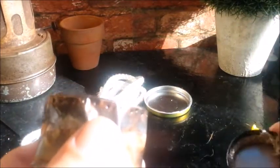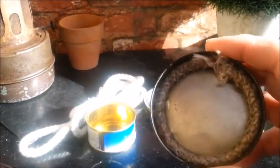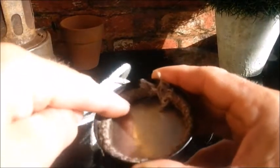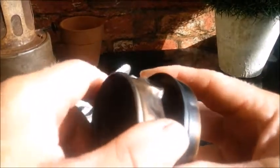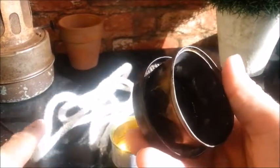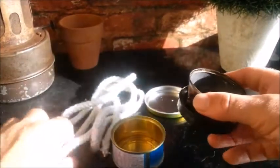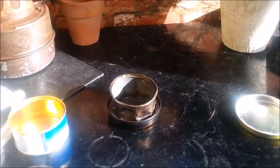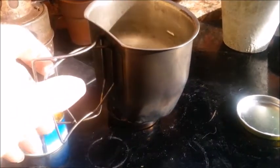The only difficult bit I had was finding a lid for it to sit in. As you can see I had some stove rope which now sits in the bottom here. So this is my fuel reservoir and pot stand. It then leaks the fuel — or wicks it rather — into the stove rope, and the cup is placed directly on top. Once the fuel's in, it's the rope that you light.